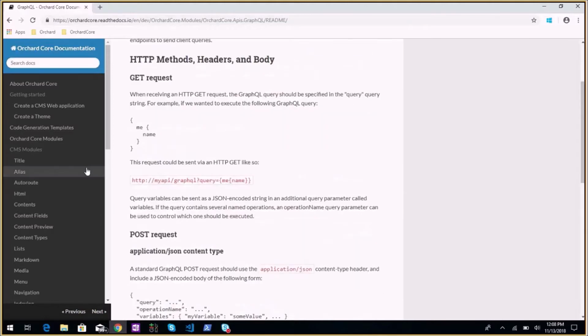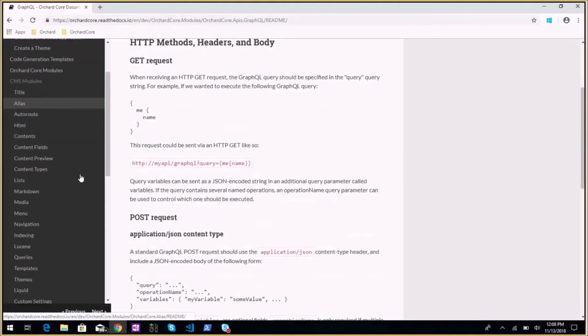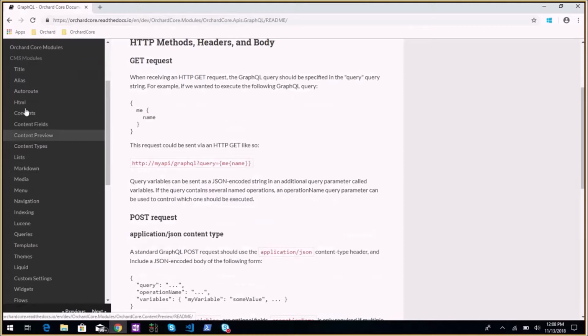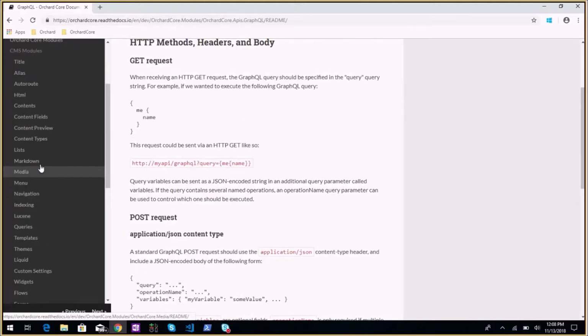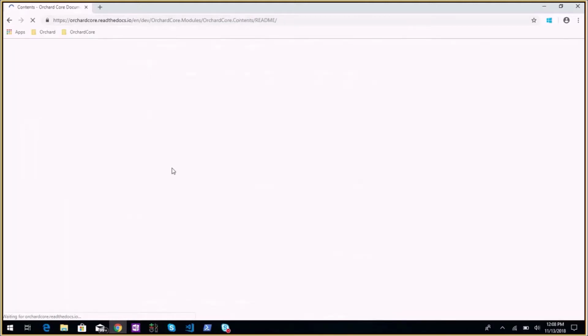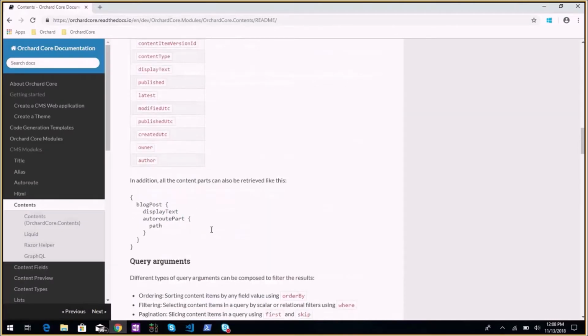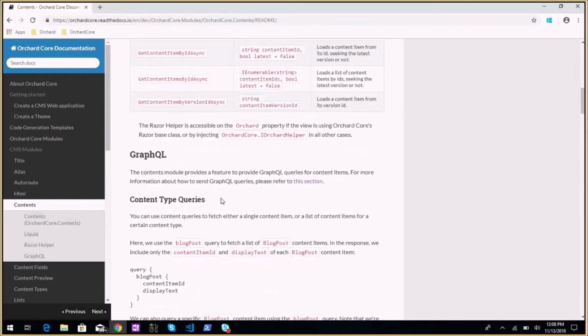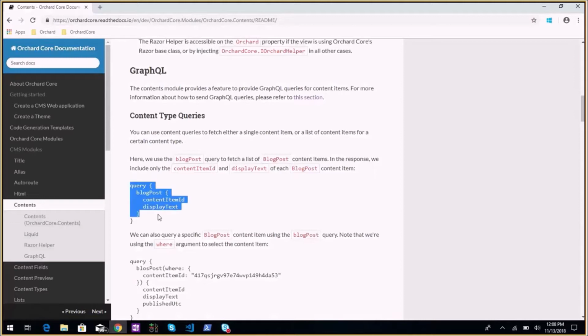And then what type of queries you can use is from the CMS section, GraphQL, no, content probably, contents, and then you will have a GraphQL section with all the types of queries you can send.